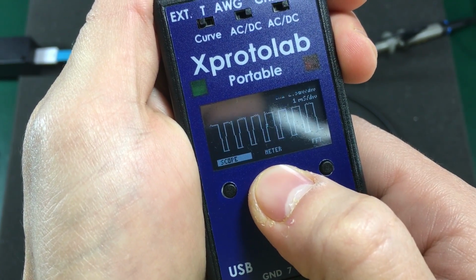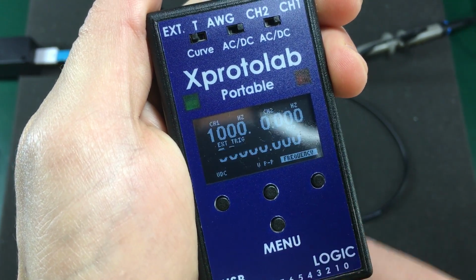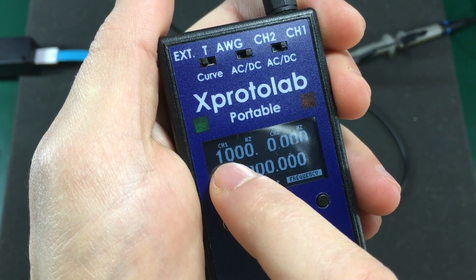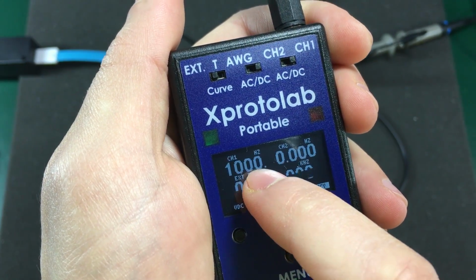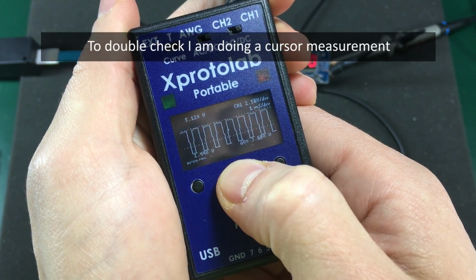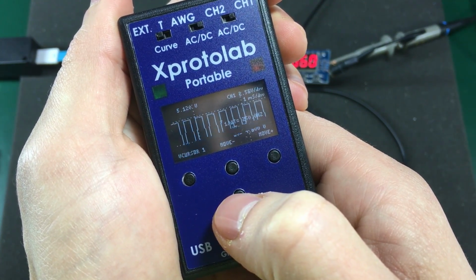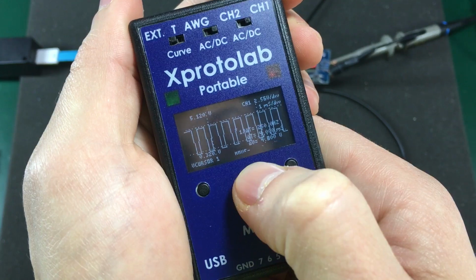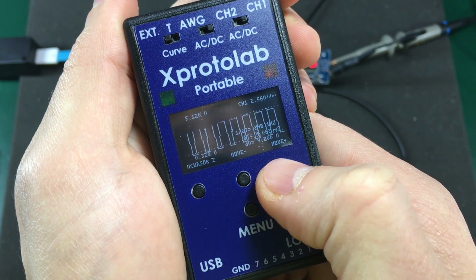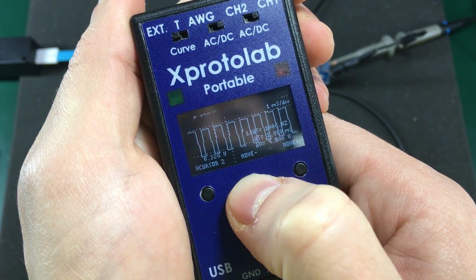Let's go into meter and see if we can measure the frequency. Yeah, we have here frequency measurement. So what is it showing us on channel 1? 1 kilohertz. Now we want vertical cursors to be able to see the frequency. So as you can see, this is where we hit the limitations of this small OLED display, because we're not really capable of showing that much info on the small display.